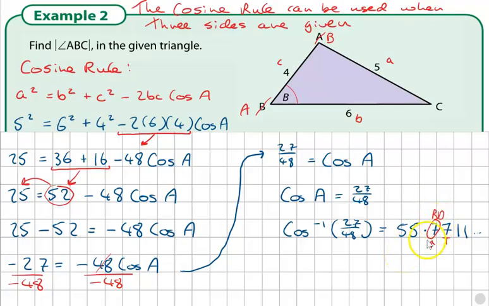I'm going to round off to 1 decimal place. They didn't specify in the question, so I'm going to choose to round it off to 1 decimal place. So the 7 is my rounding digit, and this 7 here is my telling digit, and this 7 tells the other 7 to round up. So the angle ABC, so this angle here, is approximately equal to 55.8 degrees.